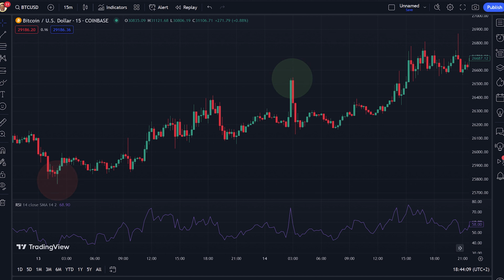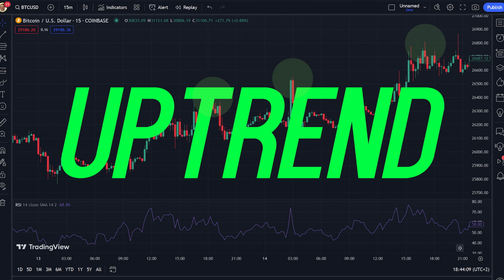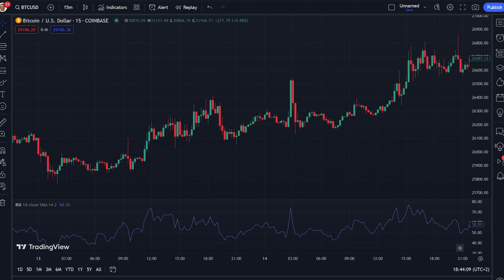As you can see here, the price is in an uptrend, and there is a new high created, since we see a higher high here, and a higher high there, and here, another one. We call it an uptrend. Let's take a look at what happens with the RSI when a higher high is created. Usually when the price creates a higher high, the RSI creates a higher high as well. Most of the time, the RSI is moving along with the price, but in some cases, it doesn't.